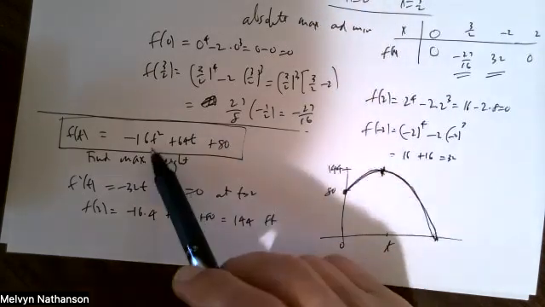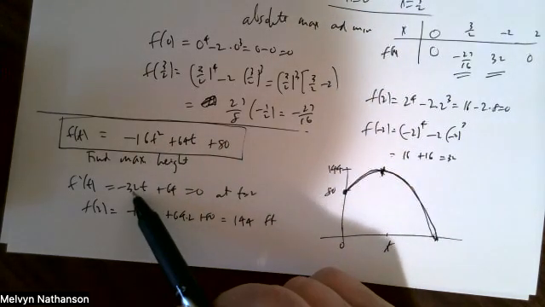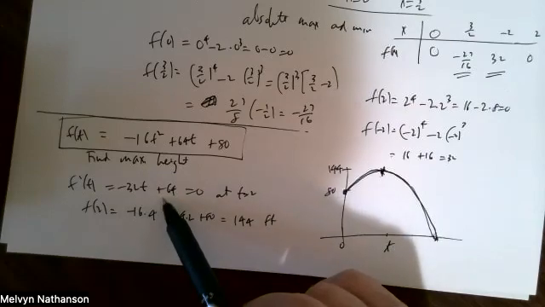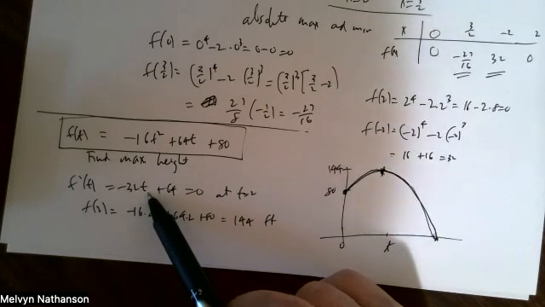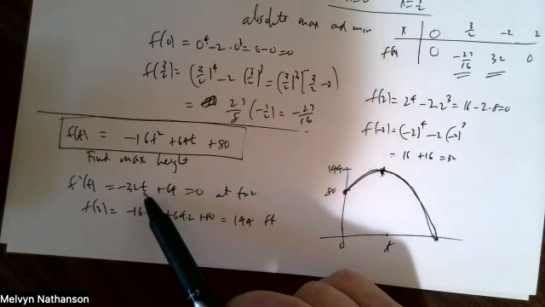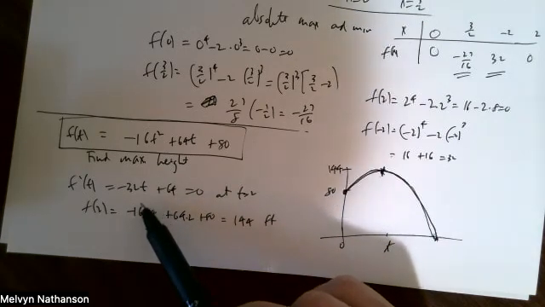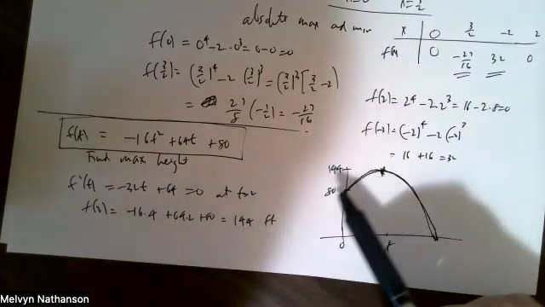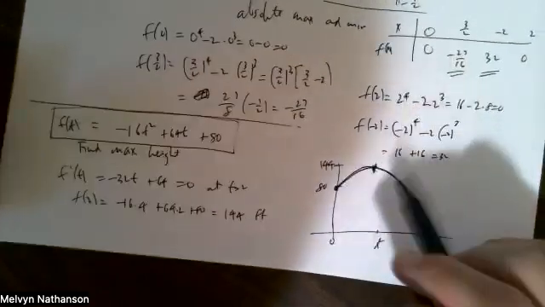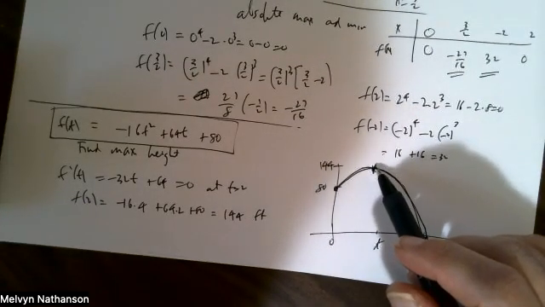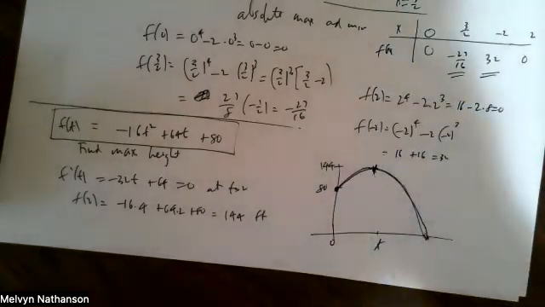Here's the function. If you differentiate this function, you get minus 32t plus 64. When is that equal to 0? When t equals 2. So this doesn't say that t equal 2 is a local maximum, but it does say that if there is a local maximum, it will occur at t equal 2. And in fact, that is the case because this is really just a parabola opening downward. So we know it does have a unique local maximum, actually an absolute maximum. And we just found it.